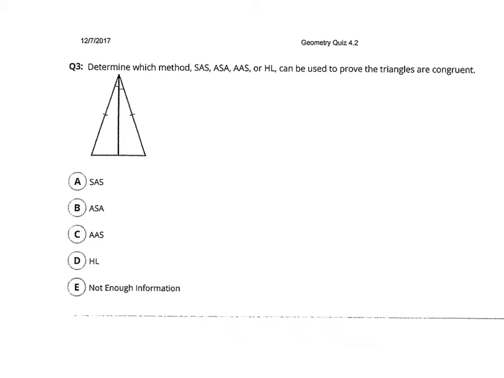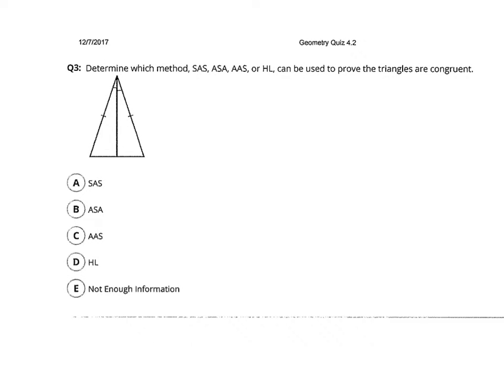I will help you out to say, remember, that's the reflexive property. That side is being used in both, so it equals itself. So again, I'd mark them. I would say, okay, I've got a single tick, so there's a side and a side. Here's a side and a side, but then I've got an angle and an angle. Does that match up with anything down here, or is it not enough information? That's question 3.